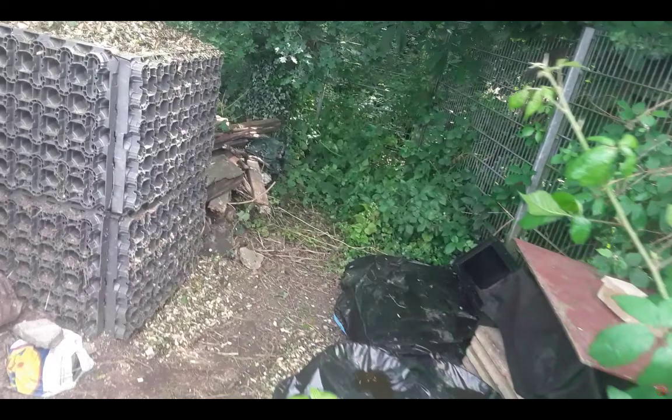Tempted to just dump all that mulch, all that stuff straight in that corner there. I'll let it compost there, held in by the sides of the fence. But I don't think I'm allowed to do that. You're supposed to leave like half a metre between the fence so they can walk around. But I don't think they're going to be walking through those thistles and those thorns, to be honest. Bunch of BS. A waste of space.